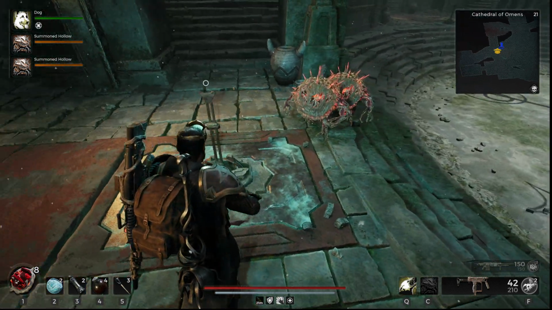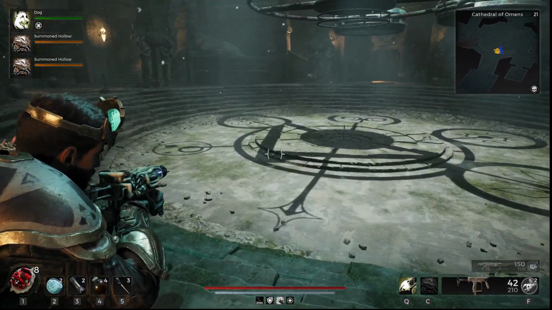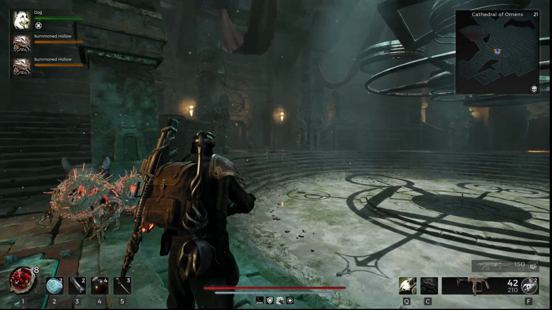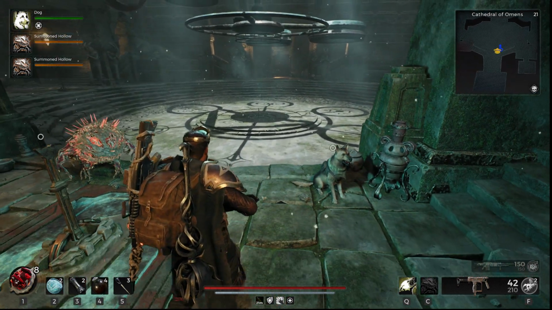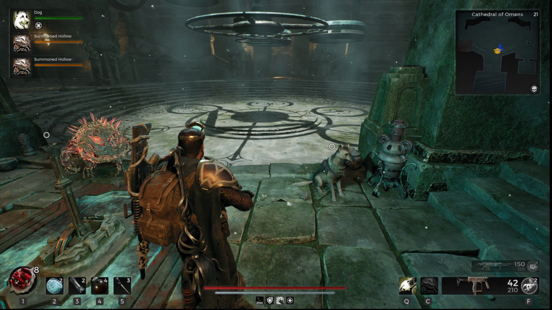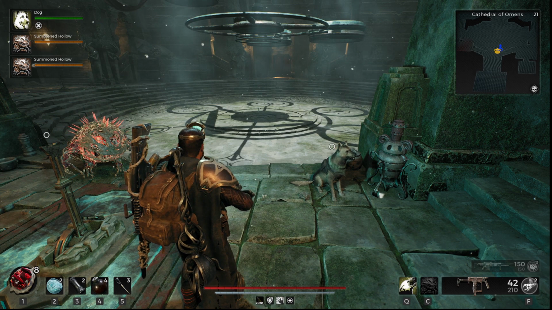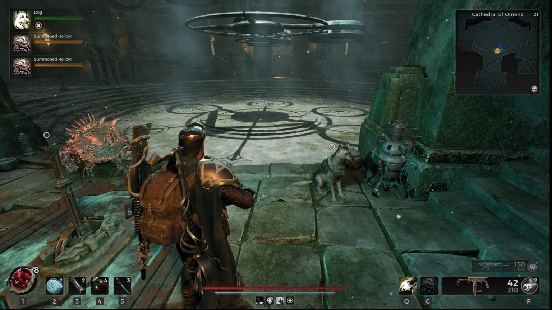So, again, as long as you remember, this moves the arrow. That guy moves the symbol. And this guy moves the circles. And you use the combinations I just showed you, you should be able to get it pretty simple. And those are the three puzzles. That's it, folks. Hopefully that helps. Hopefully it's a lot simpler than a lot of the other puzzles I found.